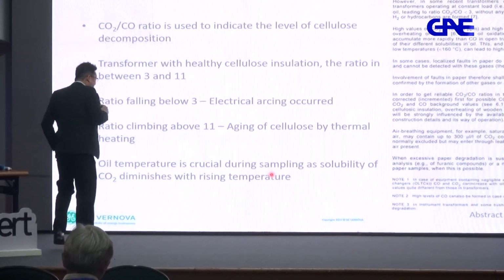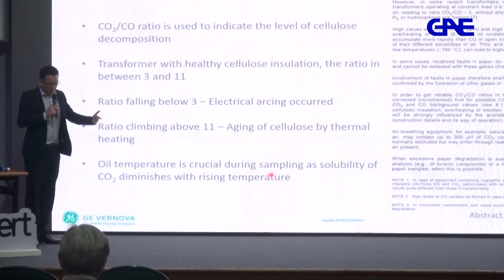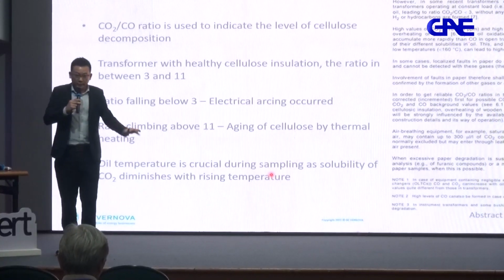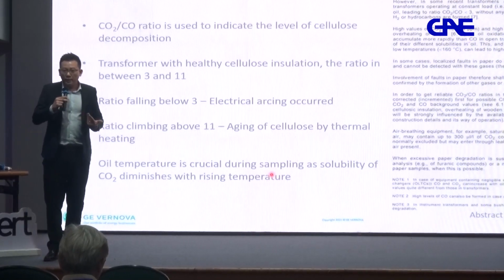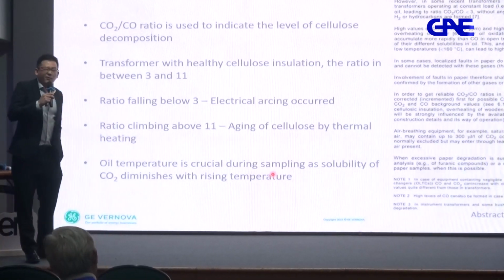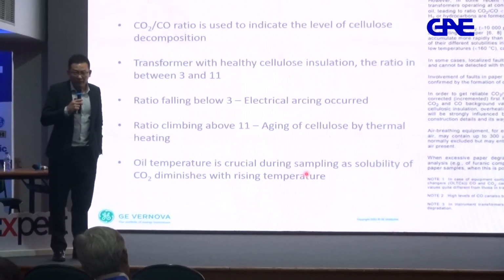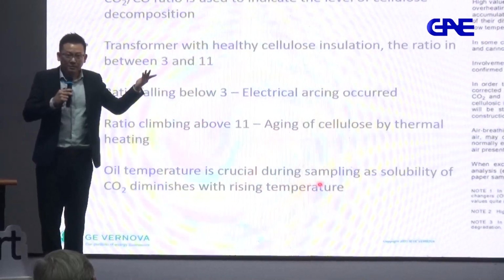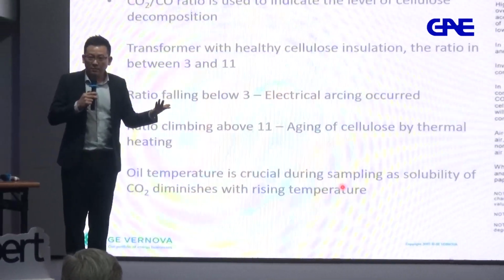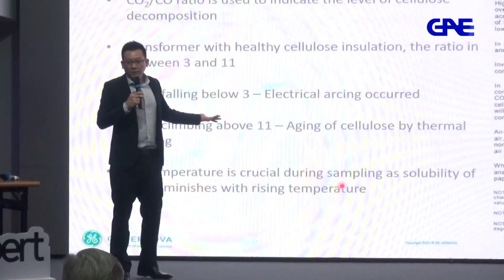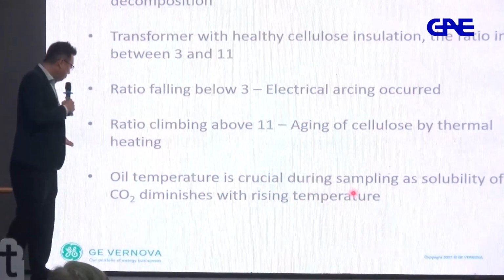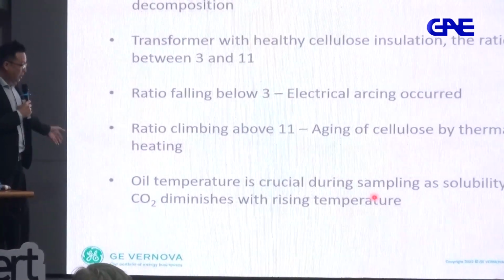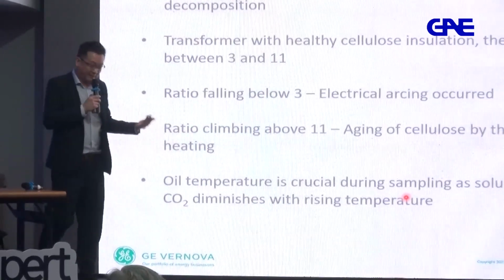So oil temperature is crucial. This whole session we're always talking about moisture, temperature, all this. It's similar to the human body. Now I'm at probably 35 degrees Celsius, I'm healthy, I am not having a fever. When temperature rises, 37, 38, 39, what is happening? You're having a fever. It's the same thing as a transformer. So, oil temperature is crucial during sampling, as the solubility of carbon dioxide will diminish with rising temperature.